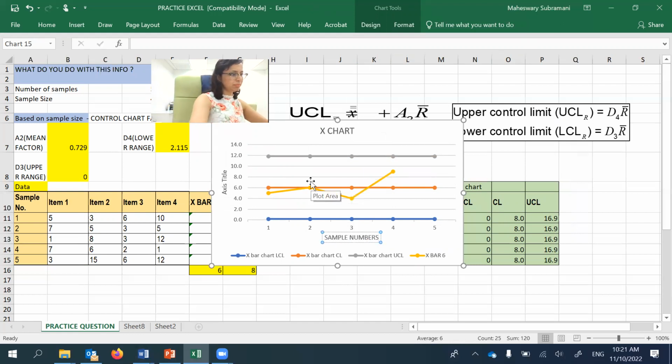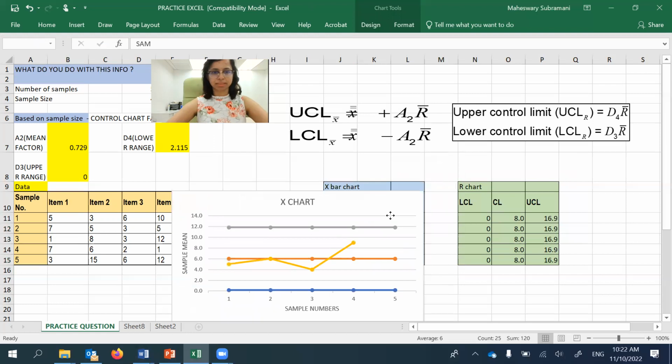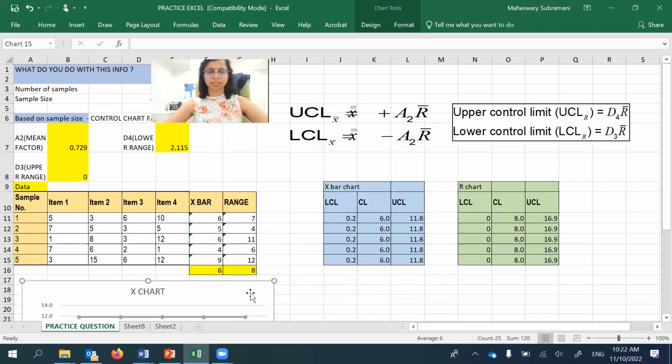And that should be your sample mean. Sample mean, and that gives you the answer for the X chart.